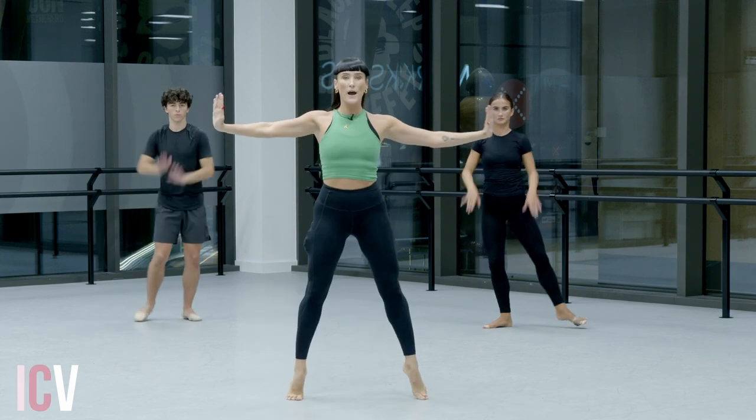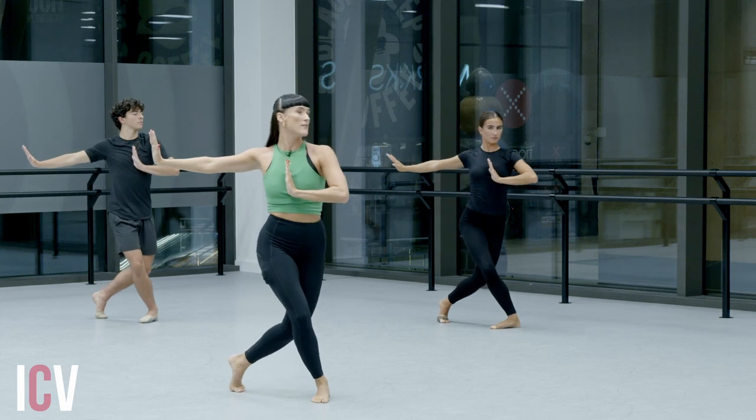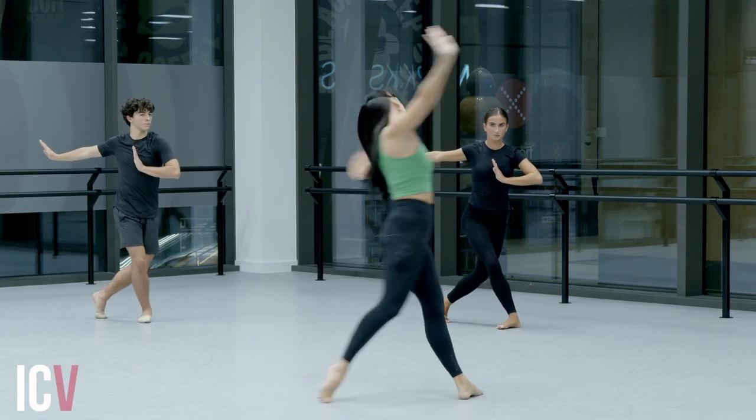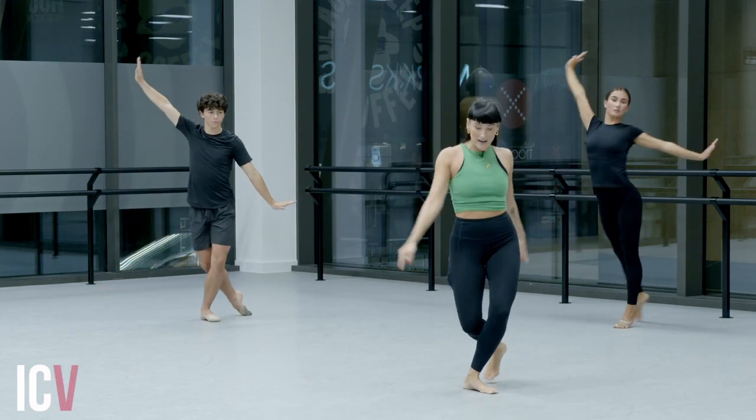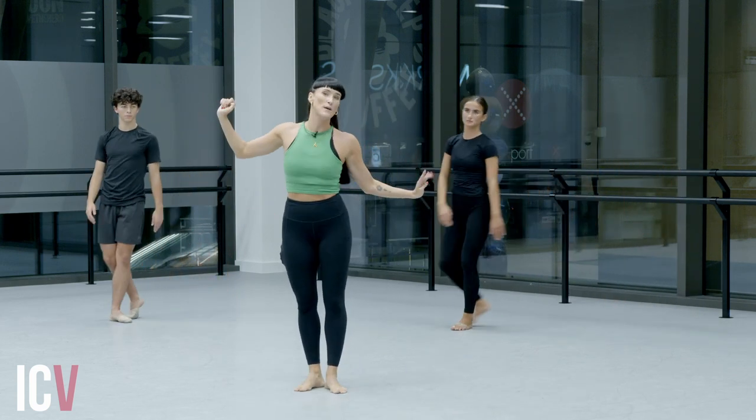So that goes 1, 2, 3. Step behind. 4, 5, coming around your left shoulder. 6, step behind. 7, 8. Yeah, so really spot to the front as you come round in that drag.